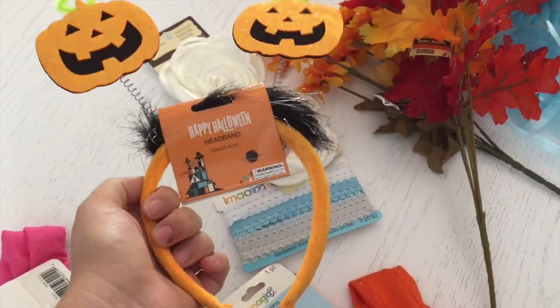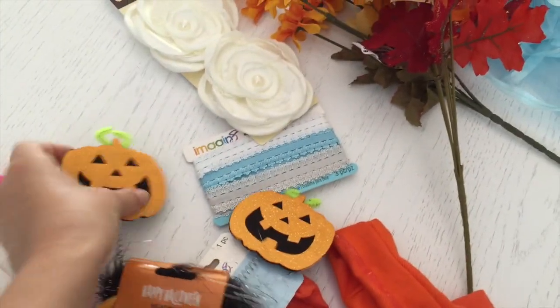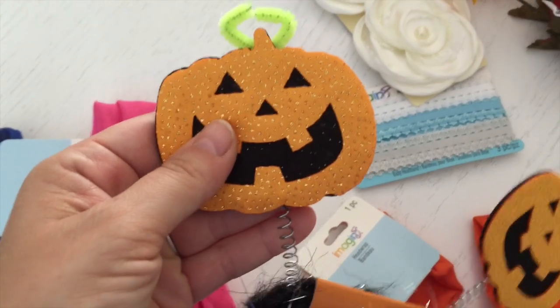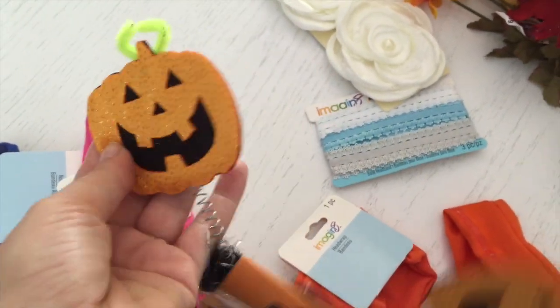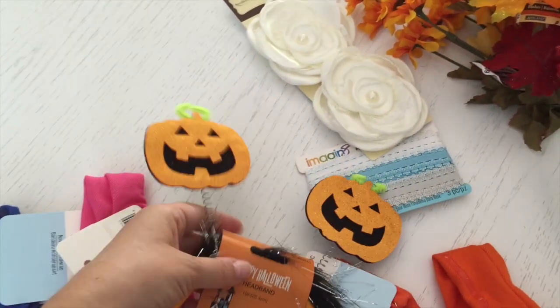And then the last thing I got, they have these fun Halloween headbands at the 99 cent store. Now this is like plastic in here, and that would be too hard for baby's head. But what I like are these little pumpkin embellishments. And these are really, really cute. And these would be like $2, $3, $4, $4.99, something like that at the bigger stores. So I sometimes get headbands from there and cut them up. Okay, so let me show you how I'm gonna make the first headband.